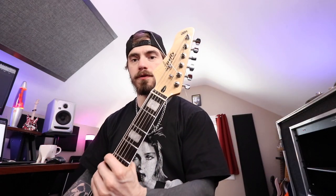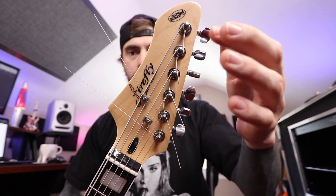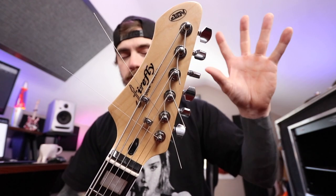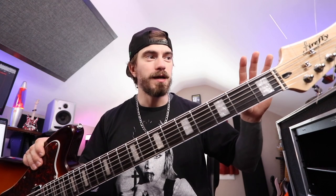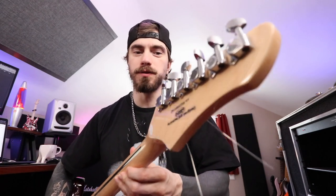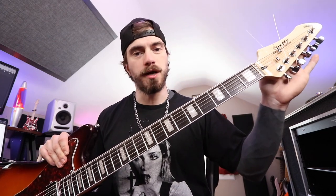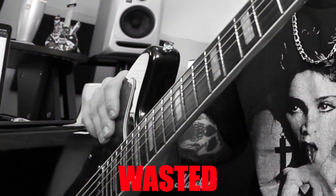Talking about the Firefly Baritone, are there any negatives? Honestly, I think there's a big negative right here. Because this is a 30-inch baritone, when I put on brand new strings — I purposely didn't cut them to show you guys — this is the low F right here. That was like the full range of the string, meaning I didn't cut that at all. That was almost barely enough string. So basically, I'm unable to wrap around the string and create a little bit more tuning stability because I'm out of string and there's no locking tuners here. In order for this problem to be negated, I'll have to upgrade and get some locking tuners.